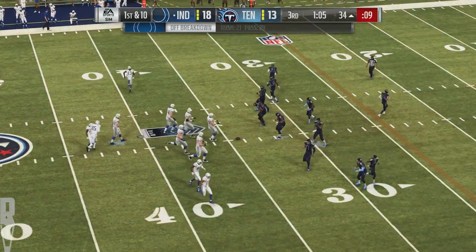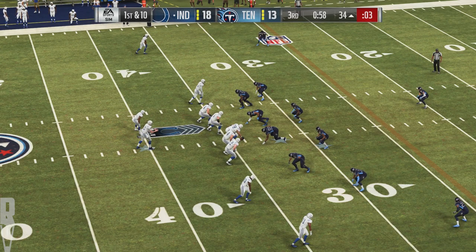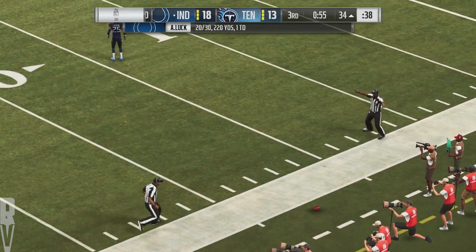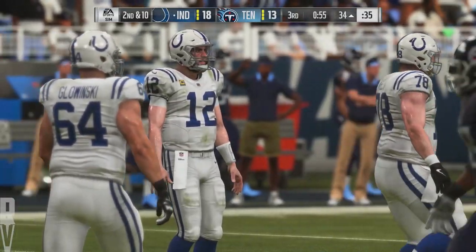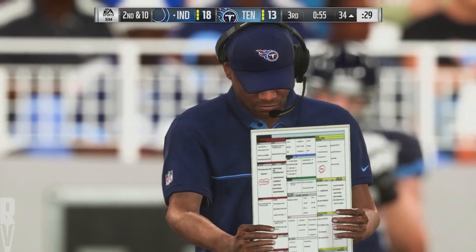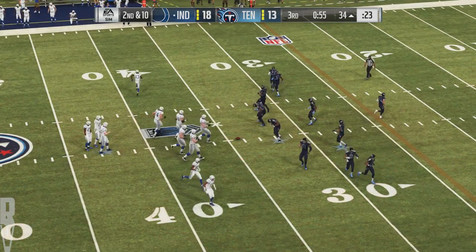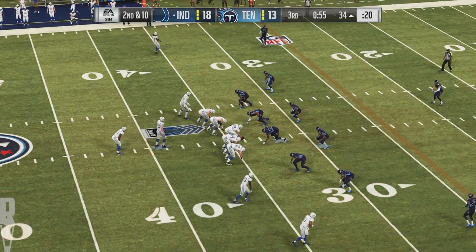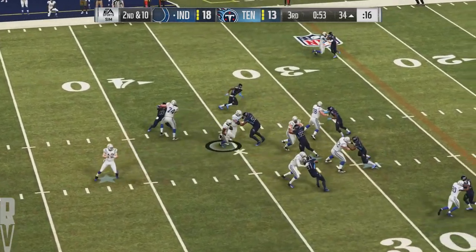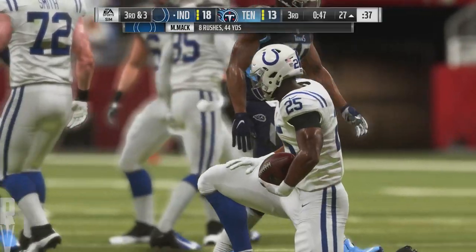Luck now, a perfect 8 for 8 to start the second half. Not bad. First and 10. Back to throw. Luck. And incomplete. From the 34, they'll come to the line on second and 10. Now Mack. Stops short of the 25, but that second effort got him a couple extra.